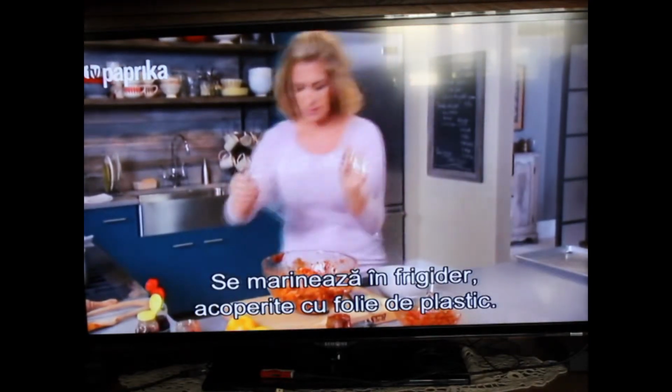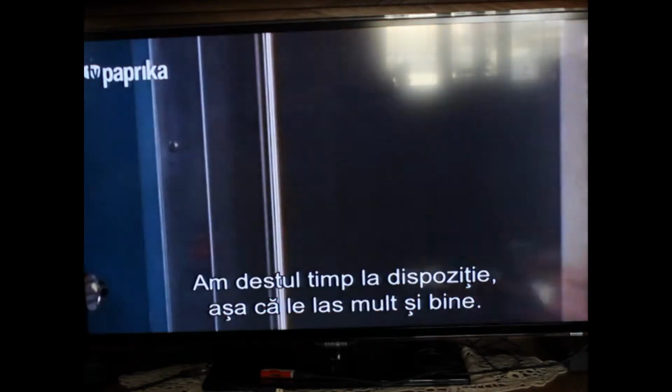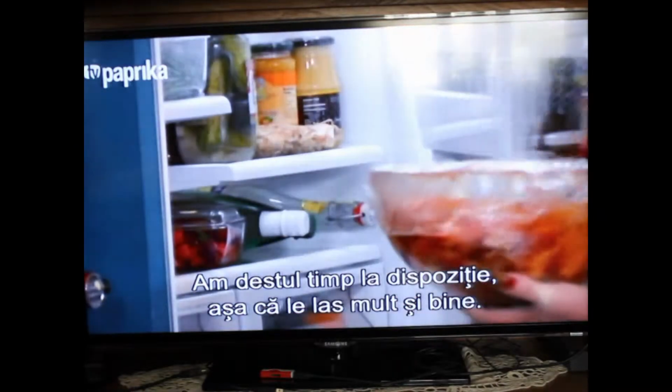So I just get some plastic foil here, and these are going to go into the fridge, and I have the time. So I'm going to leave them there as long as possible.